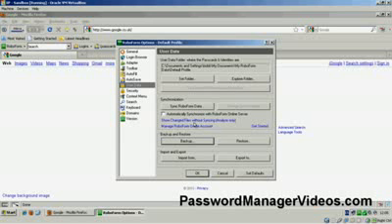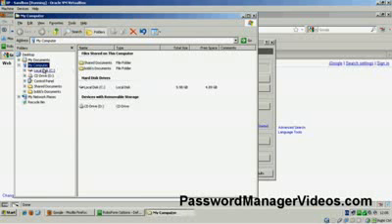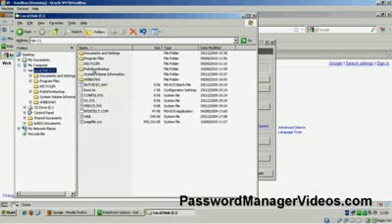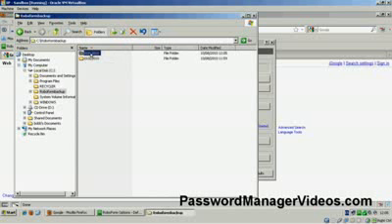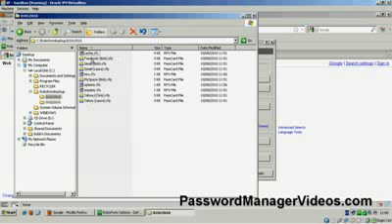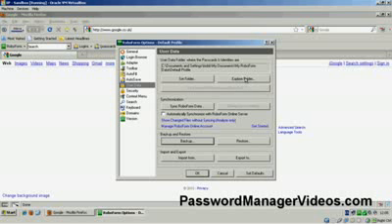If I now open Windows Explorer and go and have a look in that folder, you can see all the passcards and all the configuration information that RoboForm needs is safely stored in that location. I could do it manually if I wished.